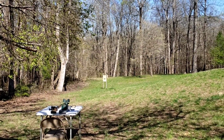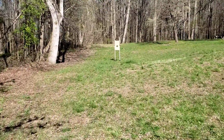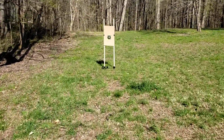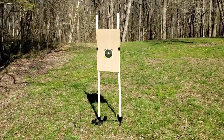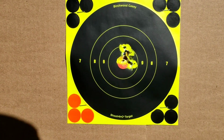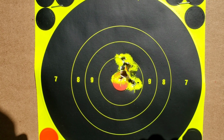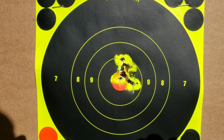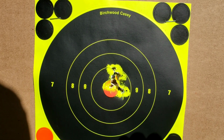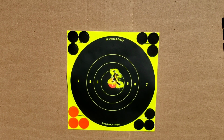Okay, so that was 5 shots at 25 yards. Let's see how we did. You know, I would say that that's quite impressive. Again, especially with me shooting and using Crosman pellets, which I don't personally have the best results from. But out of that gun, it's amazing.